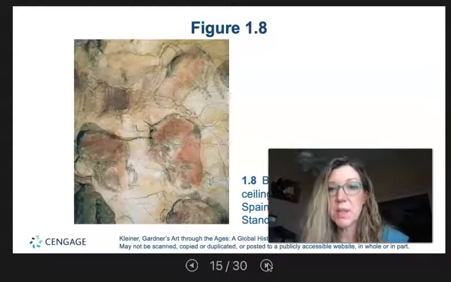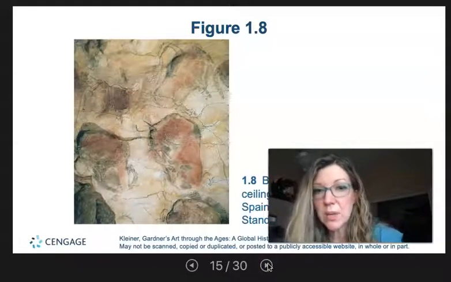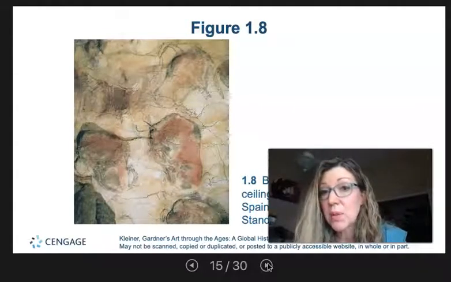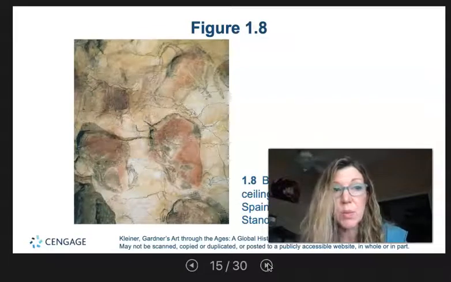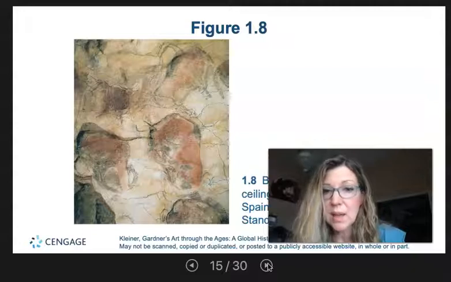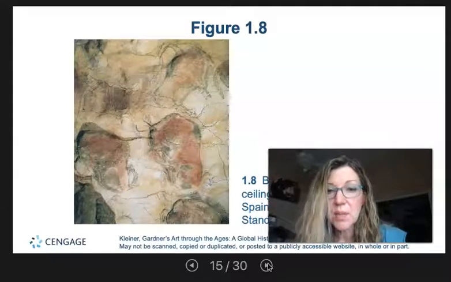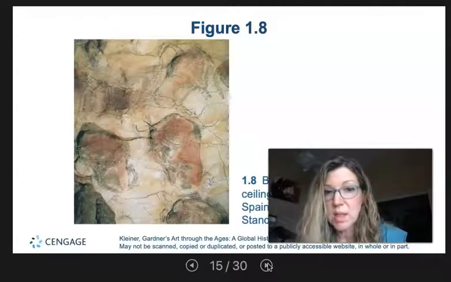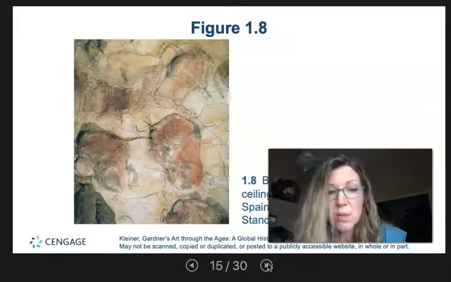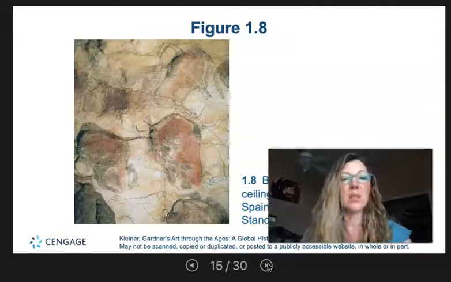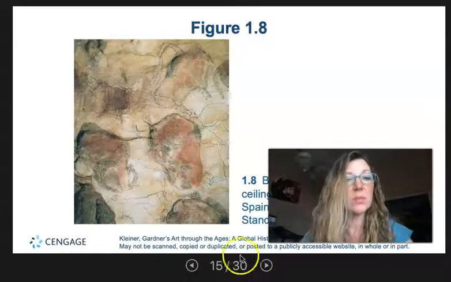Okay, here we see a big difference in comparison to the Hall of the Bulls in the Lascaux Cave in France from the first slide. This is from the caves in Altamira, Spain, and the bulls appear to float. There's no ground line whatsoever. They're just floating up in the sky. The least helpful detail for determining the age of a Paleolithic artwork is style, because the style of the silhouettes and outlines remained for tens of thousands of years. So style really doesn't tell us where or when it's from.